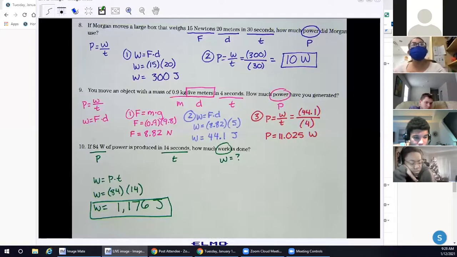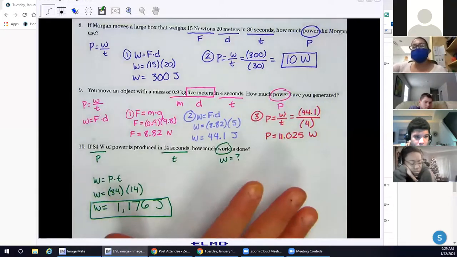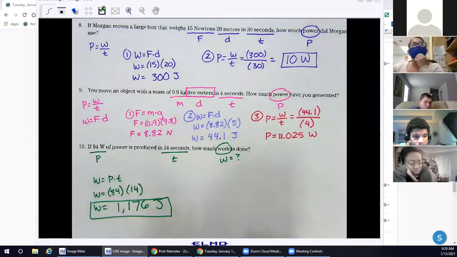So I'm gonna stay on Zoom the whole time. If you wanna work on your calculations while you stay on, that's fine with me. But right now, if you don't understand what we just did as a class, let me know right now so that way we can go through it more slowly. I know I kind of rushed through the back page. If you need any help, stay on. If you think you got it, you can go.